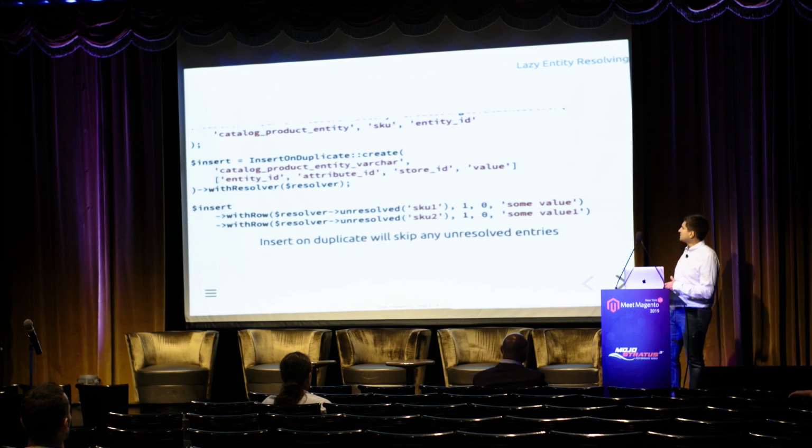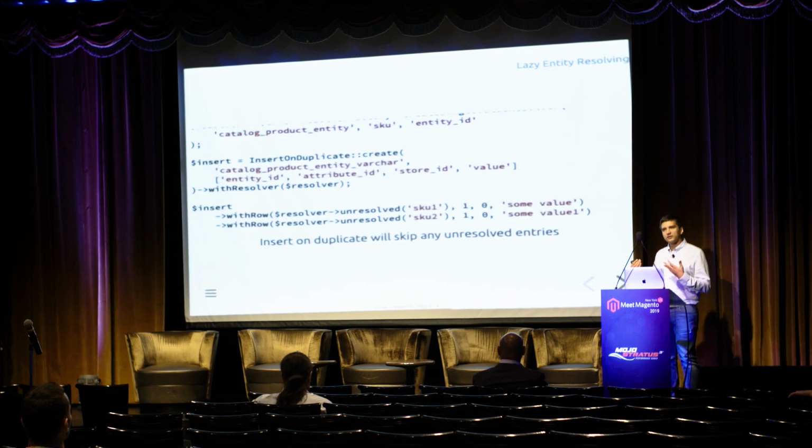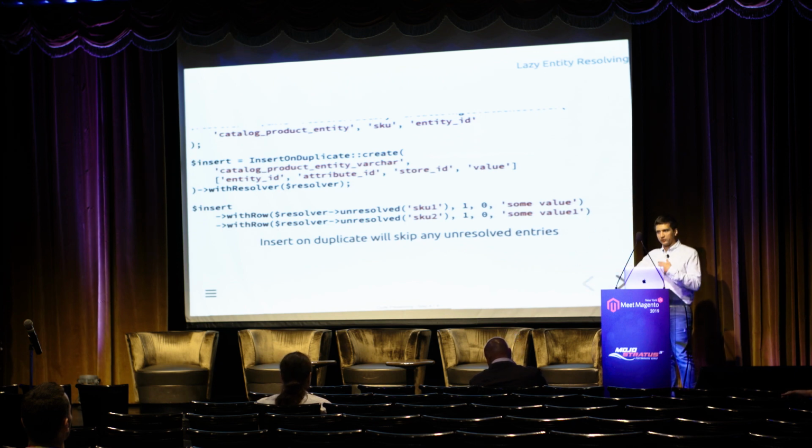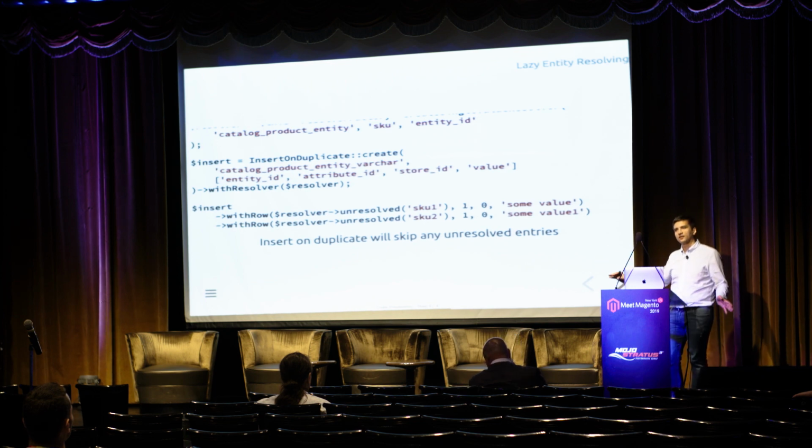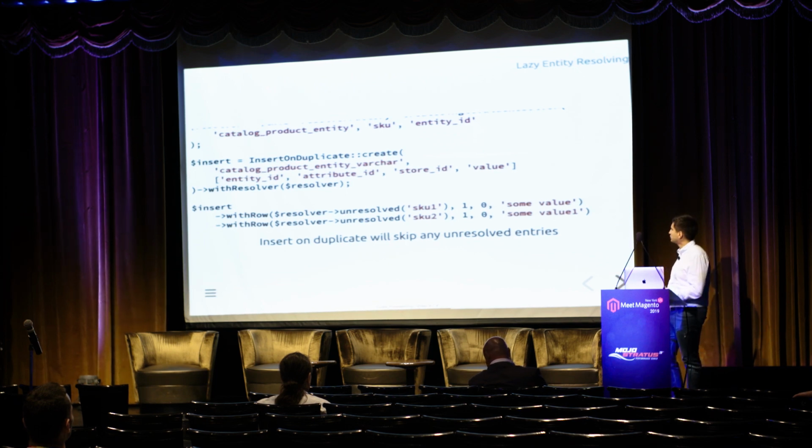In case I don't have a product and I didn't configure my resolver to create new products for me, it will just skip non-existing SKUs. I don't care if a SKU is invalid, I just skip it. I can also create a separate feed with all the skipped SKUs. For this customer it was not required, but it's also possible to do without a problem.